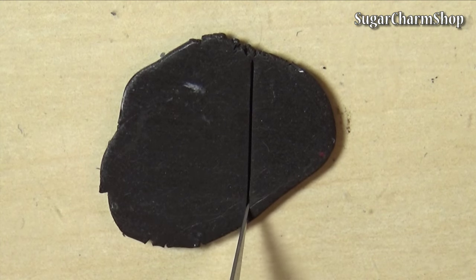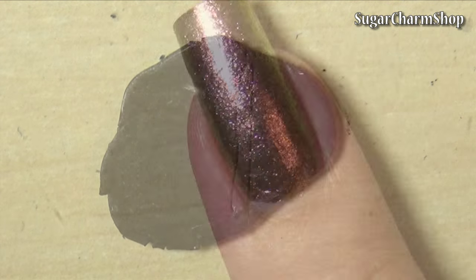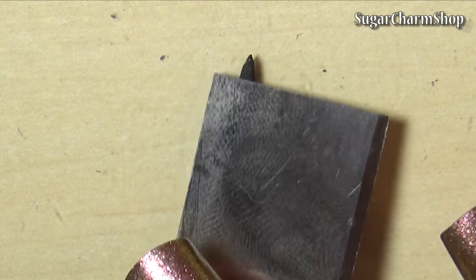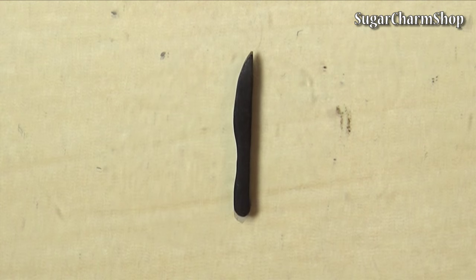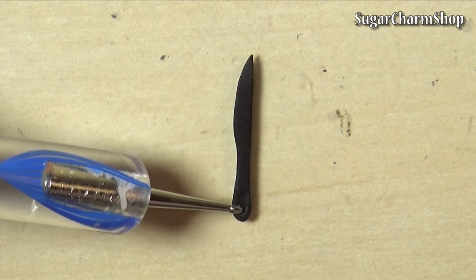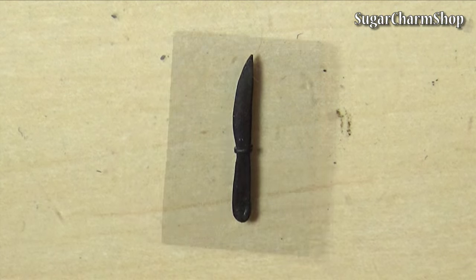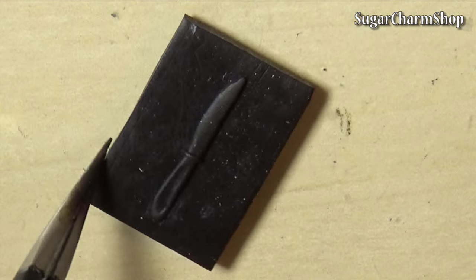Another method you can use, which is really great if you want to have a piece with details on the handle or lots of other things, is to make a master from polymer clay. Here I'm just making a simple knife. Place it on a base and bake. Then once you're done, place your metal sheet on top and use your tools to emboss it.